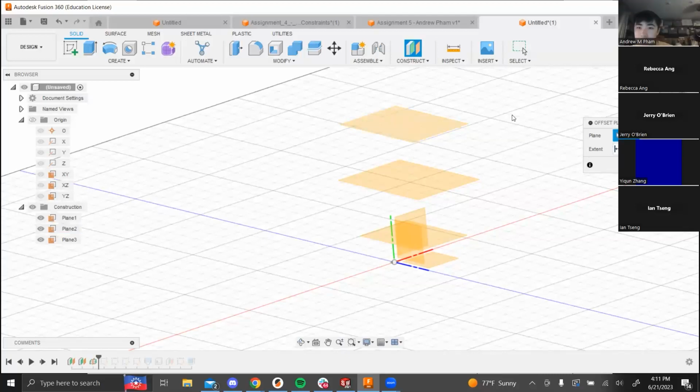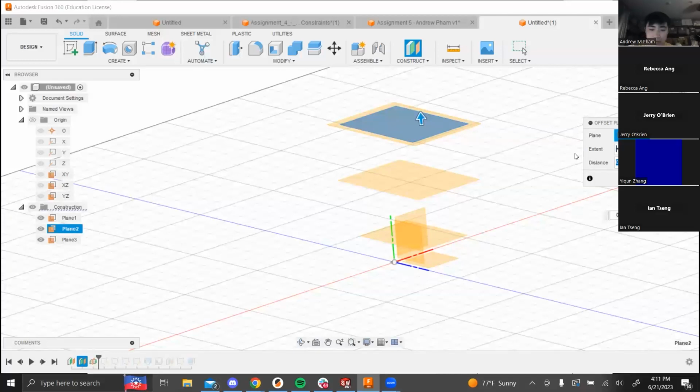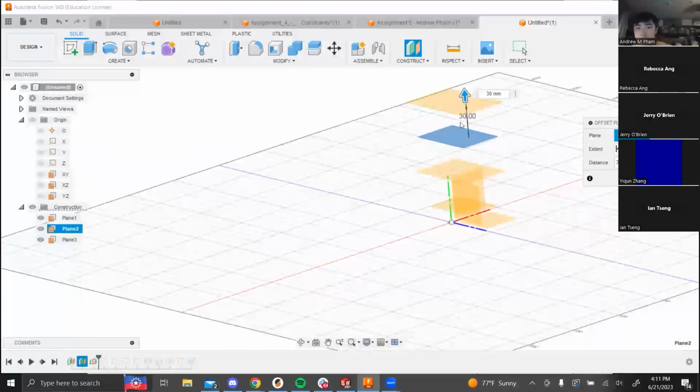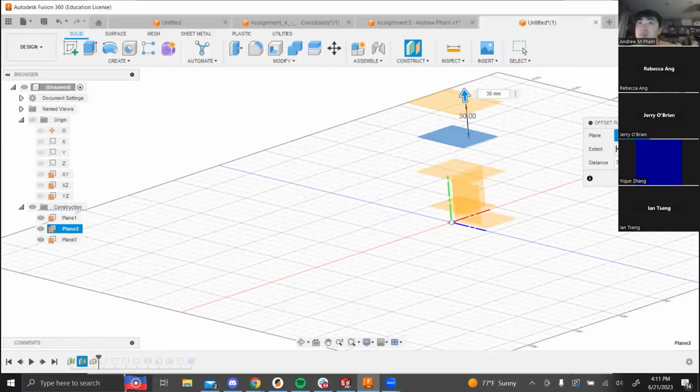So by selecting that plane and then specifying the distance over here on the right, you can see that this plane is 30 millimeters away. Does that make sense?